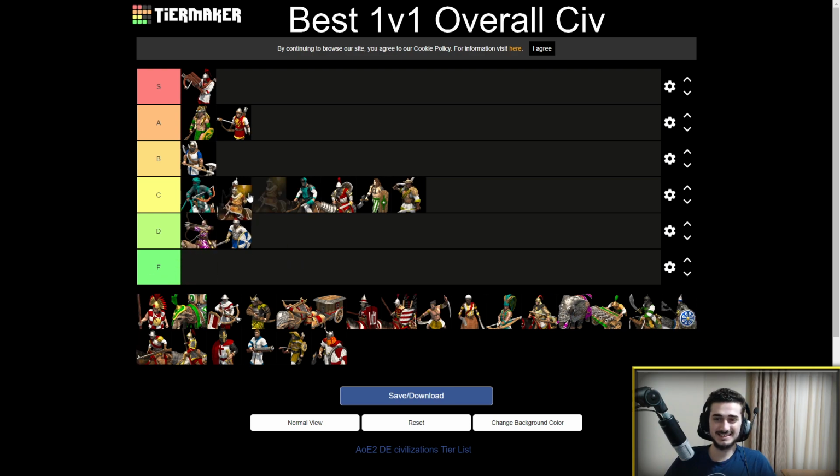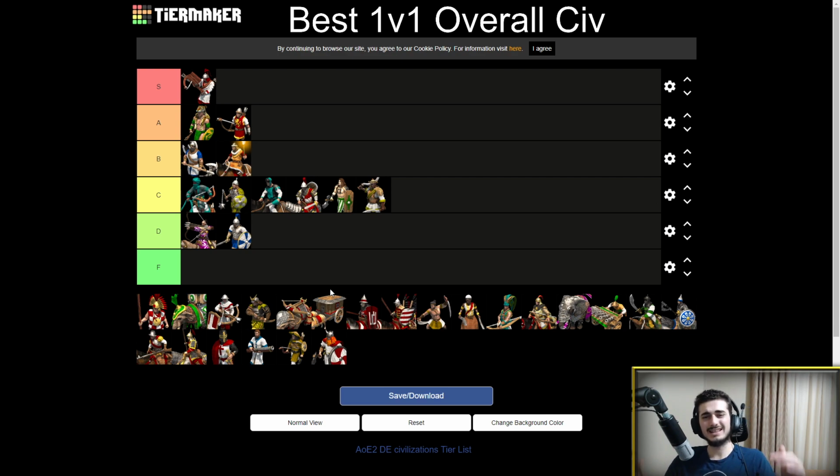Next up is the Huns. We're going to come back here, and it's a pretty easy B tier for the Huns. I can't justify putting it A tier just because I feel like it's not that strong a civ in a lot of cases.